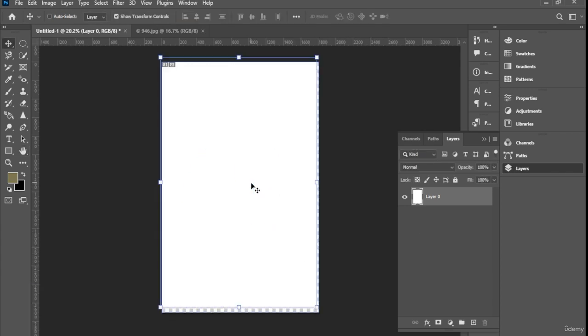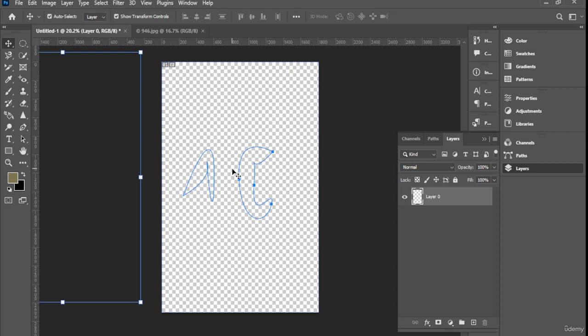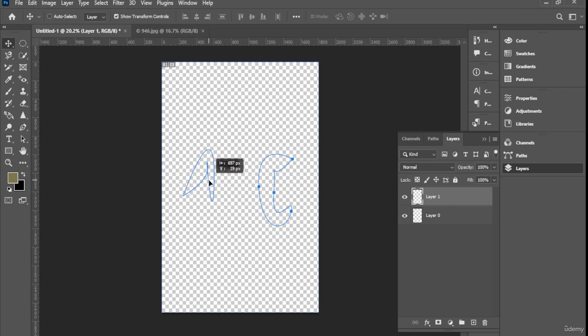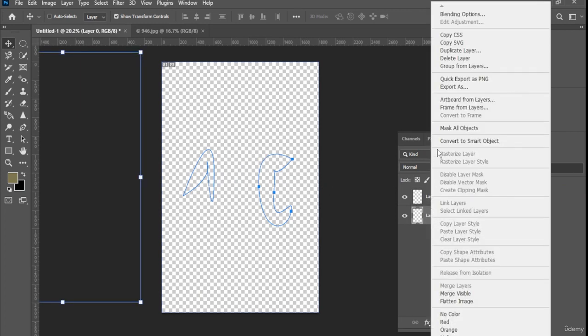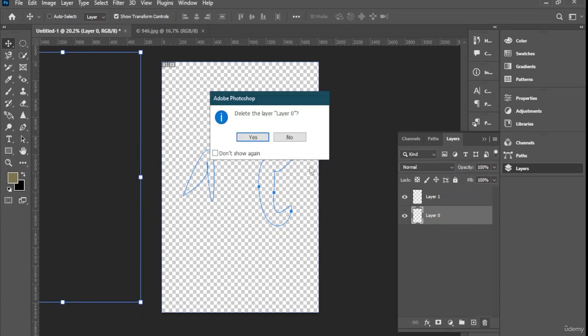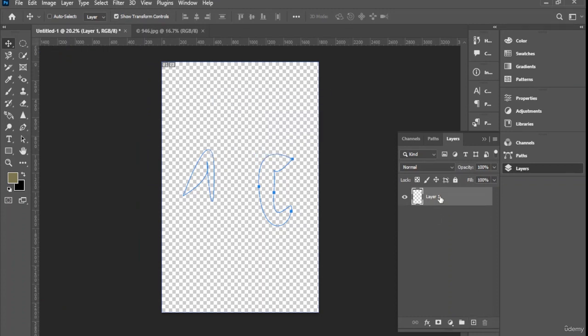So I'm going to press Control T, then Control X. I'm going to add another layer and paste it over there. Or you can also make copies of that. Right click on it, duplicate the layer, and then use it for various purposes. Let's say I'm going to duplicate the layer if you want to, but if you don't want to, what you're going to do is remove that layer. Let's say I press yes, which is going to be the second layer. I'm going to remove that one too.